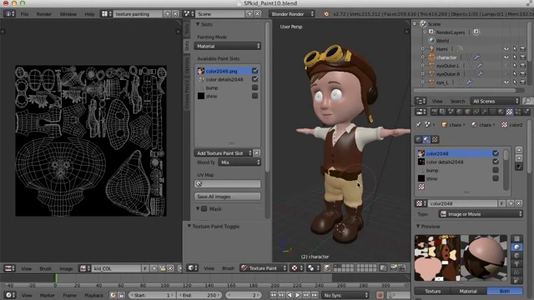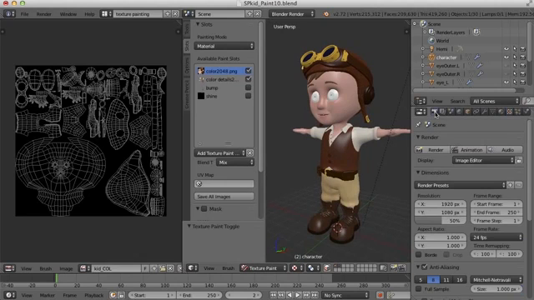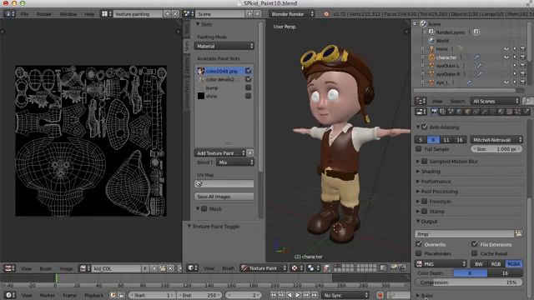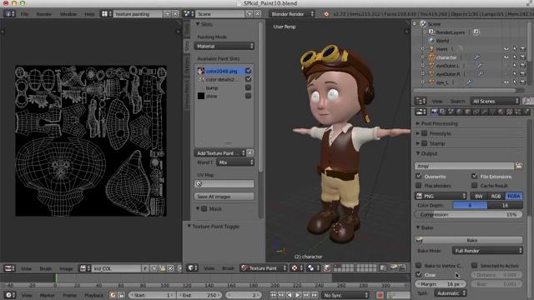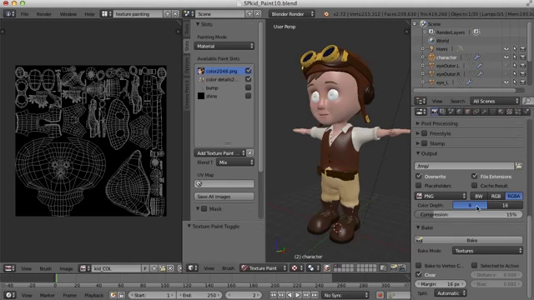Okay, so now the next thing I need to do is begin the bake process. I'm going to go over here to the render panel, and if I scroll all the way down, there is a section called Bake, and I'll roll that out and scroll down some. So here's where we set up what kind of bake we're going to do. We could do the full render. For the color, we're going to do textures. For the bump information, we'll do normals. So I'm going to choose textures here.